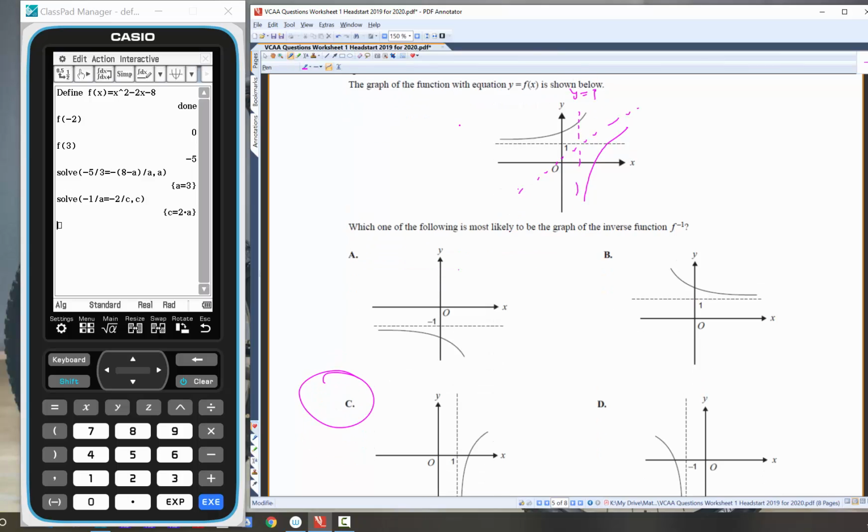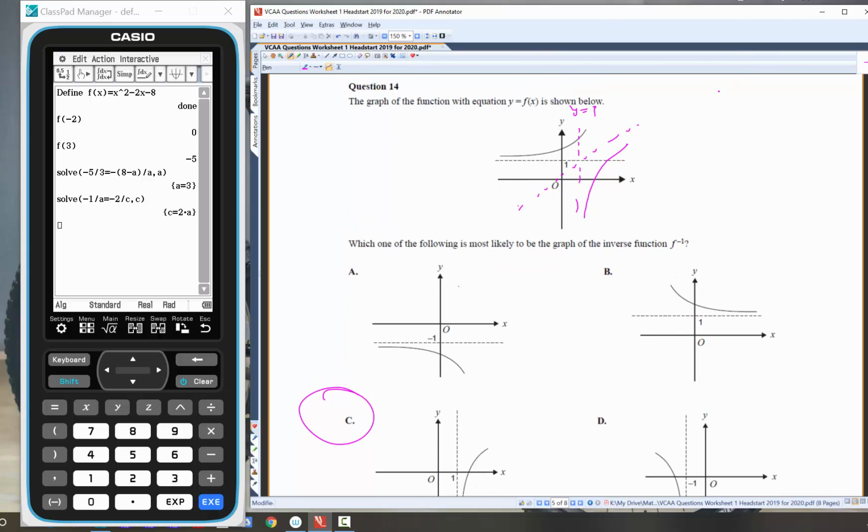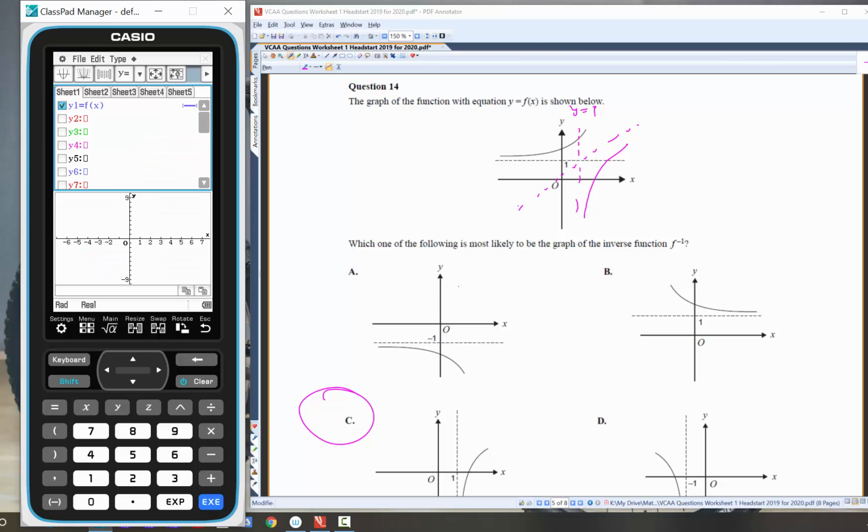Just trying to think of another way to do this. You could make up a logarithm, an exponential function like this, and then inverse it on the calculator. I can show you something pretty cool here. All right, so what I'll do is go over to graph and table, and I'm going to make up an exponential function. So y equals, say, 2 to the power of x plus 1.